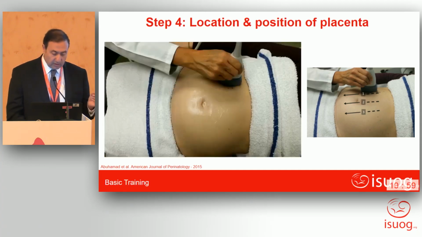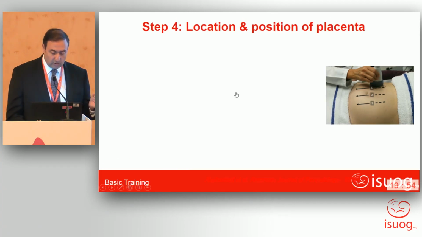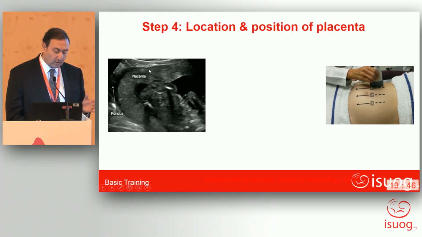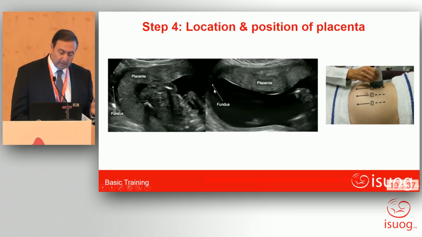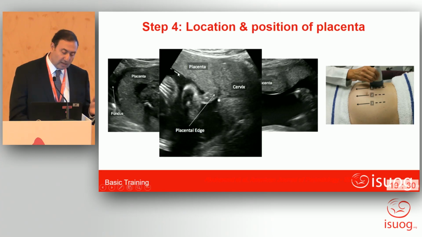So the trick is to really start at the fundal portion of the uterus. So you need to see the fundus as part of your scanning. Here you see that the placenta is fundal. Remember, we're in a longitudinal view, so that's a fundal placenta that extends slightly posteriorly and anteriorly, probably halfway down the uterus. Here's a totally anterior placenta. Here's the fundus sliding down. You see the placenta anteriorly. And this one, as you slide down, you see that the placenta is very close to the cervix.